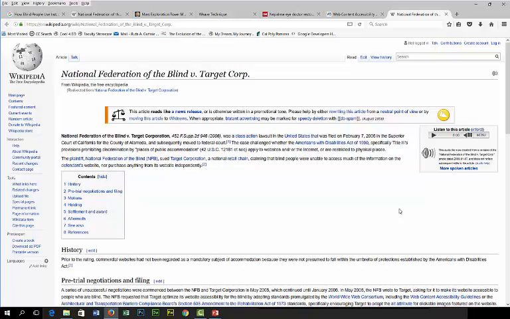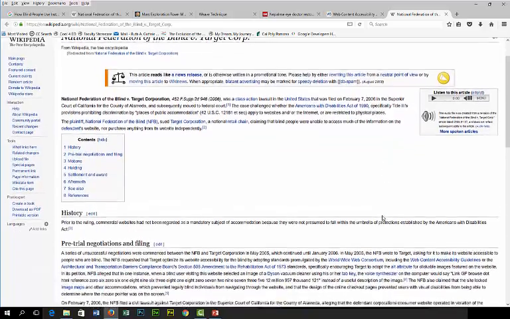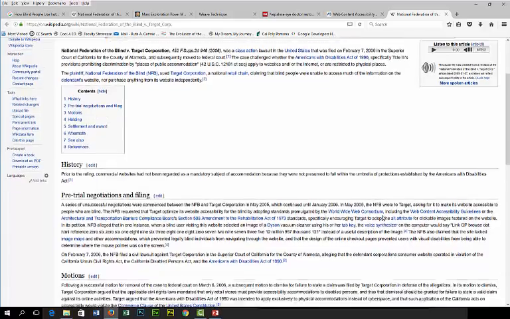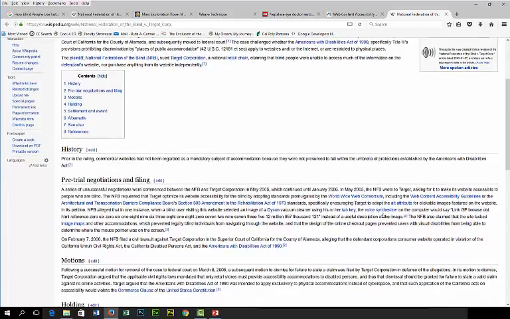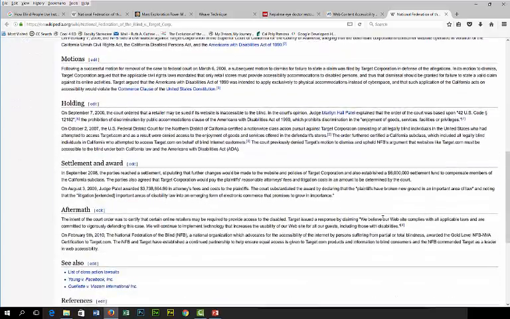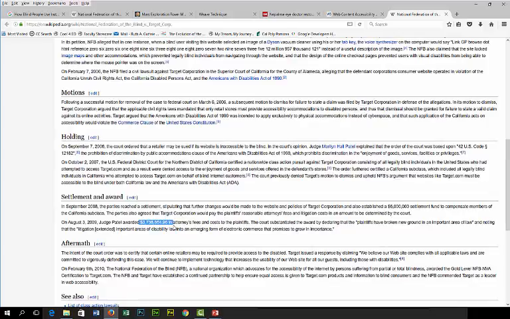They sued on behalf of different people for accessibility of the Target website because there were no alternative text tags and things that you would see as common knowledge for how you design a web page today. But back then, they didn't, so they were sued under the Americans with Disabilities Act and eventually won $3.7 million in attorney fees, and Target had to fix their website to comply.